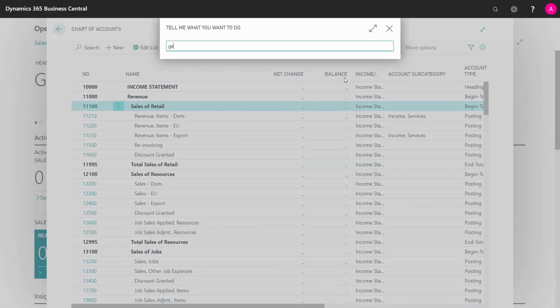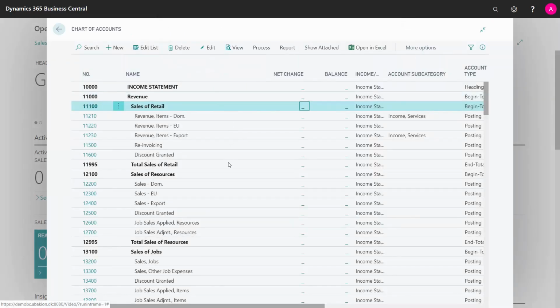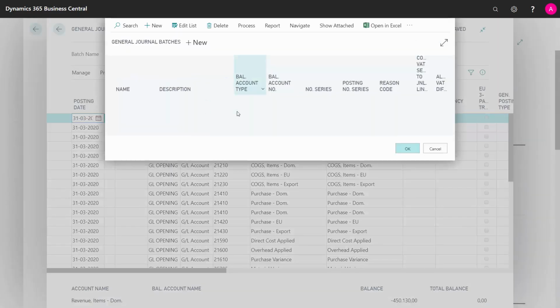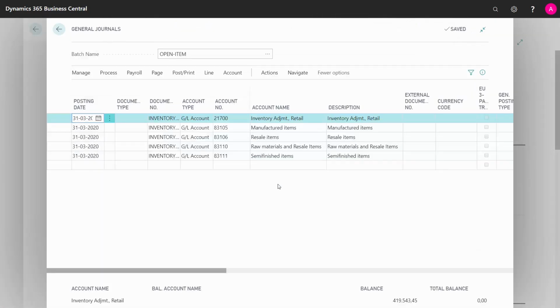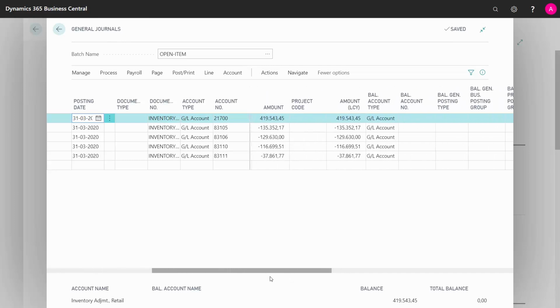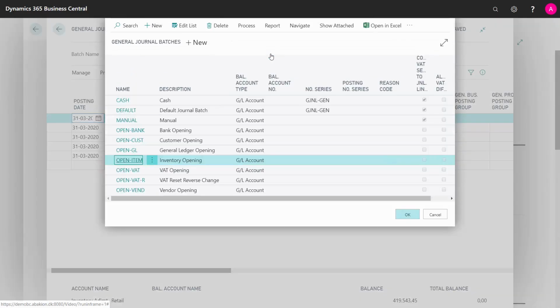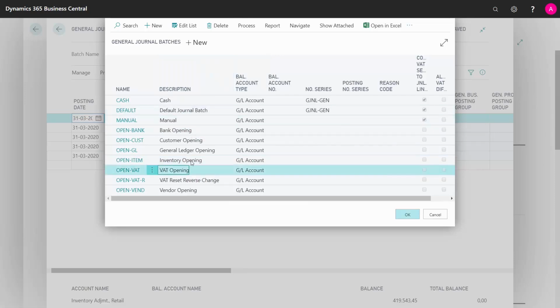So if I go into my general journals, we can look into all the stuff that we have to do in here, and I will show this in separate videos. But for the inventory, I will have an inventory opening, which is meant to reset the inventory postings done in the GL. So with these quantities here, I will reset the inventory that I just created. And likewise, on all the other entries that are not the final opening, meaning on my bank, on my VAT, on my customers, I would like to do postings.